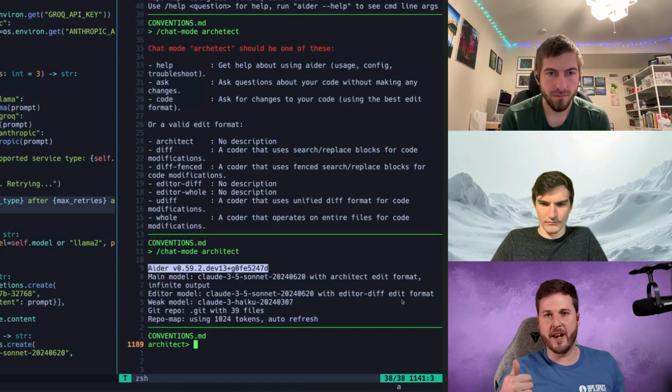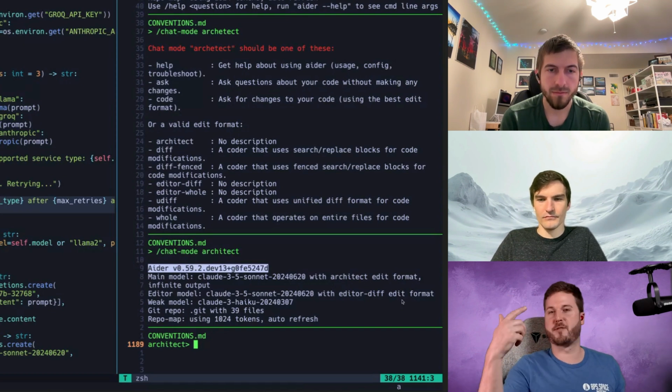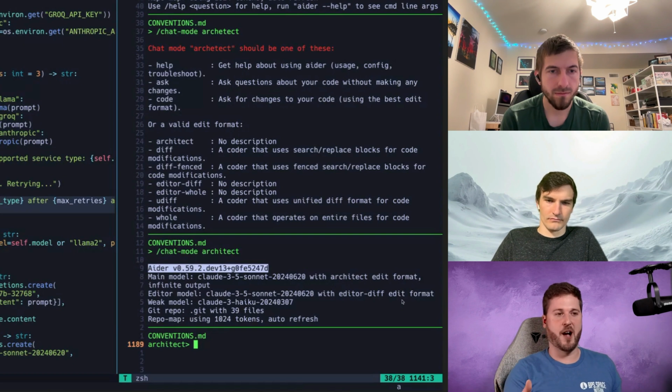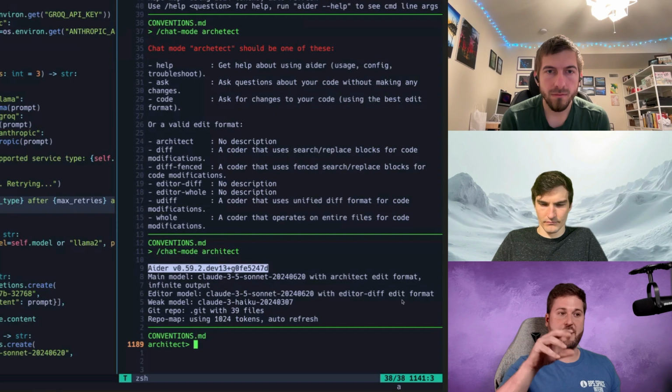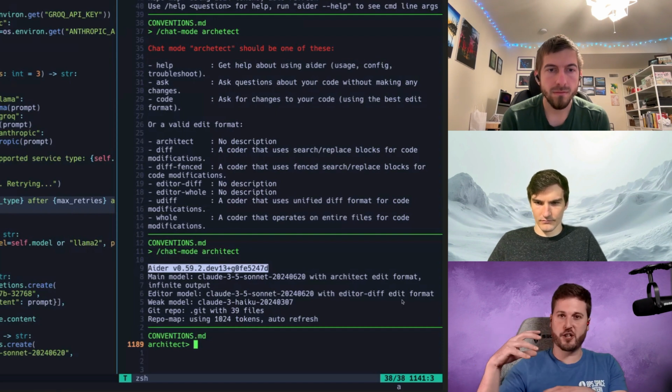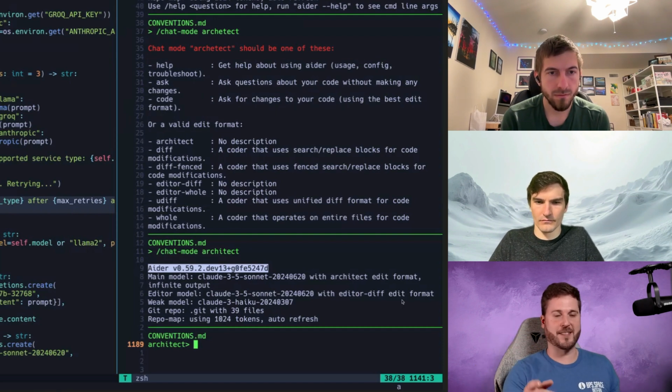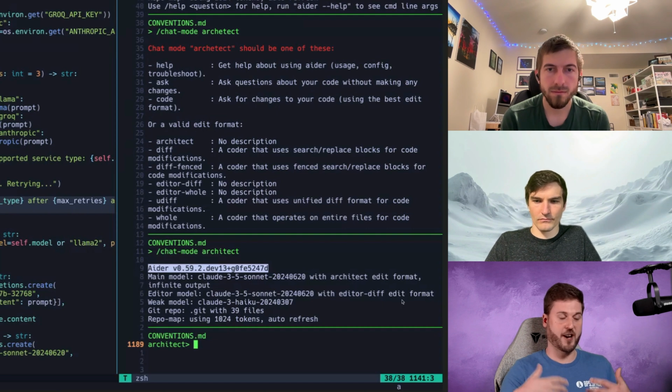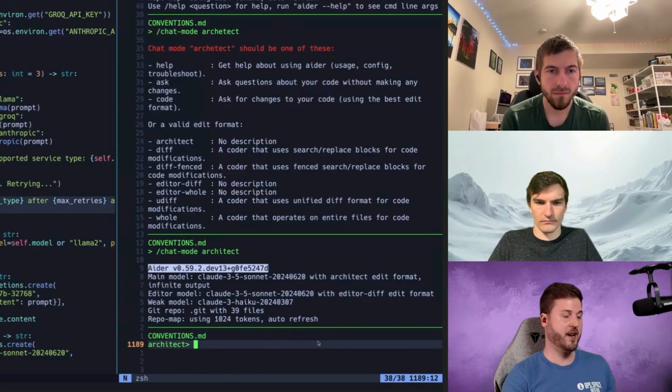So say you want to use O1 for its enhanced reasoning capability, and then 3.5 Sonnet for the editor. You can do that, but they've also found in their testing, because they do their own benchmarking, that even having the same model but in this structure produces better outputs. It is more expensive, so you've got to take that into account. But if you have very complex changes that you want to do, architect mode is a really cool benefit.